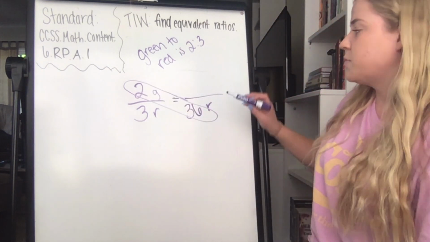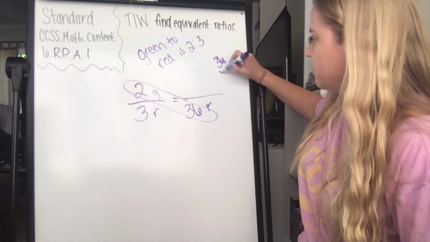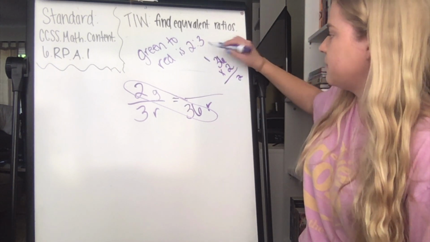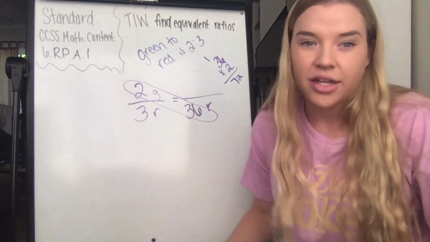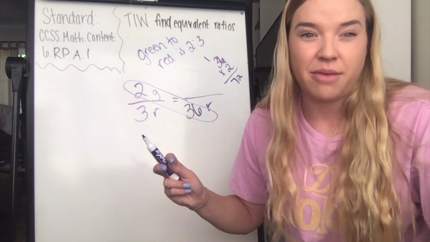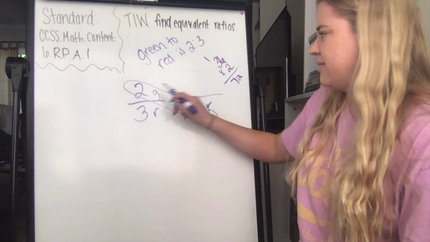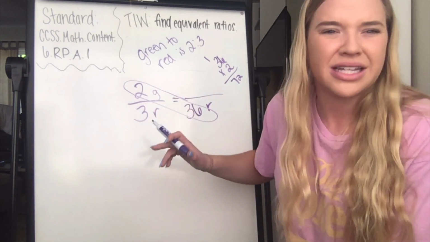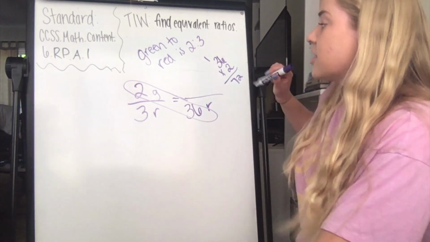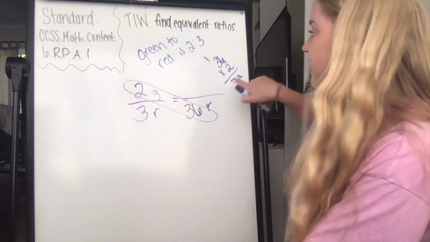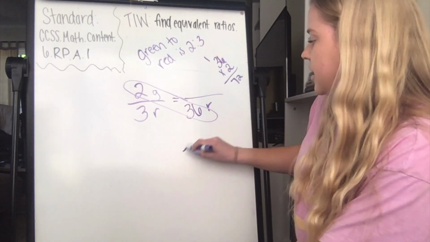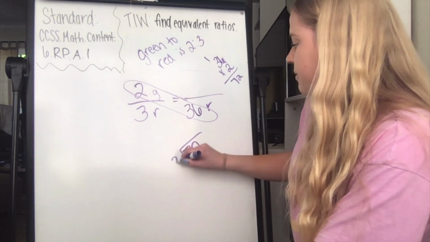All right, so I'm multiplying across. I have 36 times 2 across from each other. 6 times 2 is 12. 2 times 3 is 6 plus 1 is 7. That's not my answer. I can know that that's not my final answer because if I'm looking at that and I'm saying there's a smaller number on top and a bigger number on bottom, if I put 72 on top, that doesn't make sense. That wouldn't make an equivalent ratio, right? Because I still have to divide by what's left. I still have to do 72 divided by whatever number I have left over, which is that 3. So 72 divided by 3.